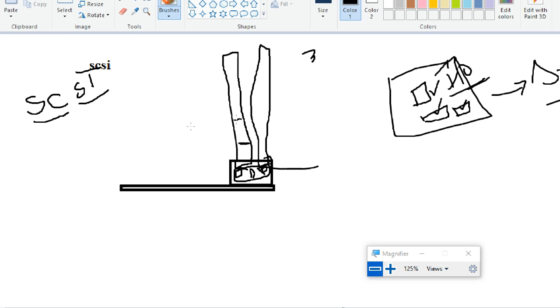Now this is like this. So multiple connectors are there. It is a big connector. Each ribbon cable we can connect 15 to 25 devices, so it depends upon your ribbon and its capacity. Like these connectors, there are multiple connectors. Some are only one, some have two, some have three, like that.